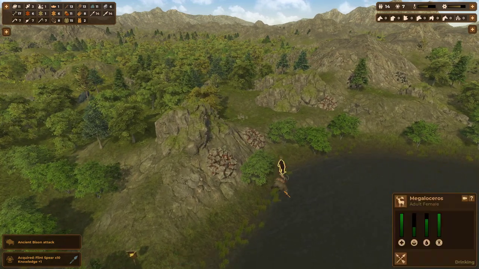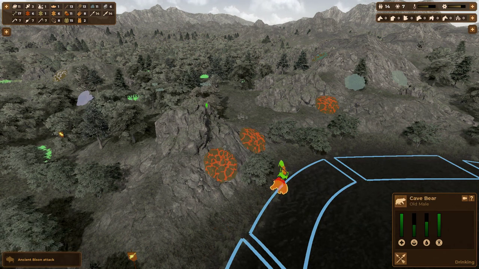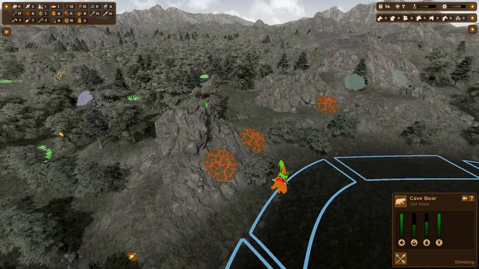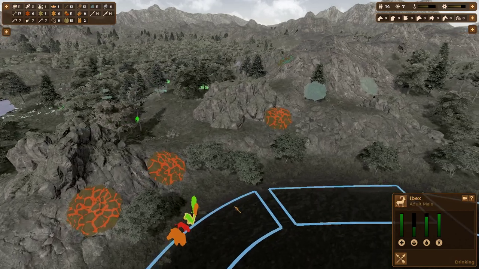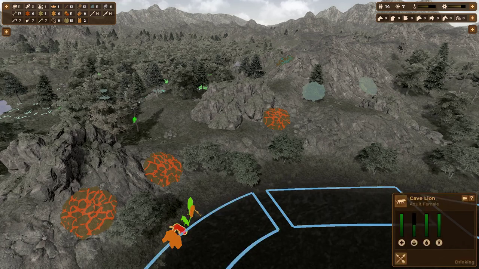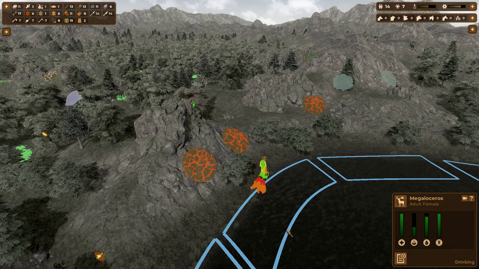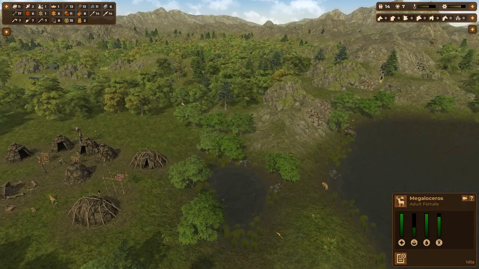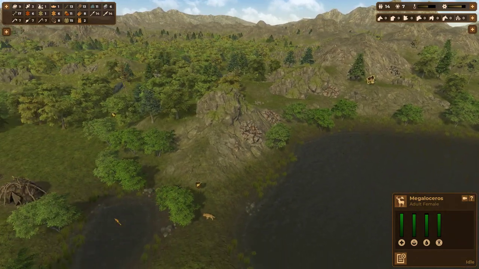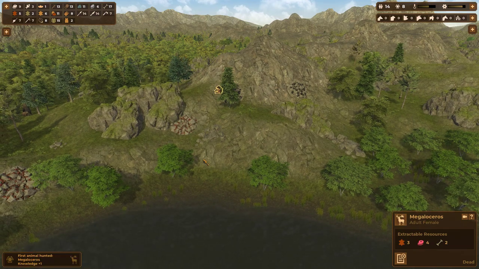Ooh, what's that? Megaloceros. Hang on a second. The cave bear, the old cave bear. Cave lion. There's something else there. Cave lion. So, that's an old male, that's a female. Let's go for the Megaloceros, because I don't think I've killed one of those just yet. And that'll give me, oh, he's run quite, oh. No, it's good. All the other animals are gone. 2 of my people are going after it. So hopefully, yes, that gives me another knowledge point and lots more food.